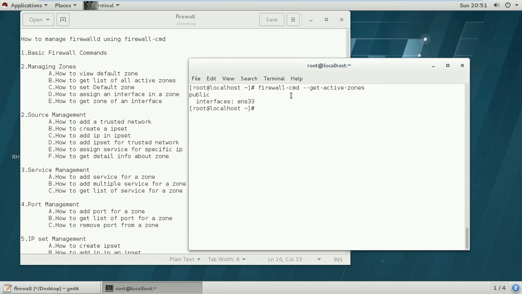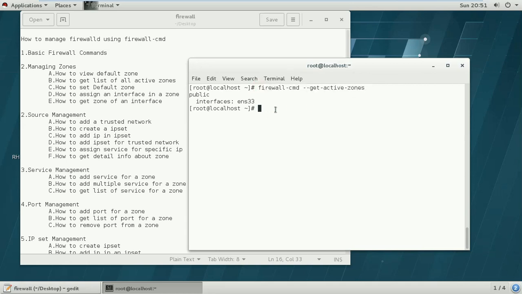And as you can see here, we are connected with only one active zone, that is public, and the interface ens33, that is the Ethernet interface of my system, is bound to the public network. So we can get the list of all active zones by using the command firewall-cmd --get-active-zones.